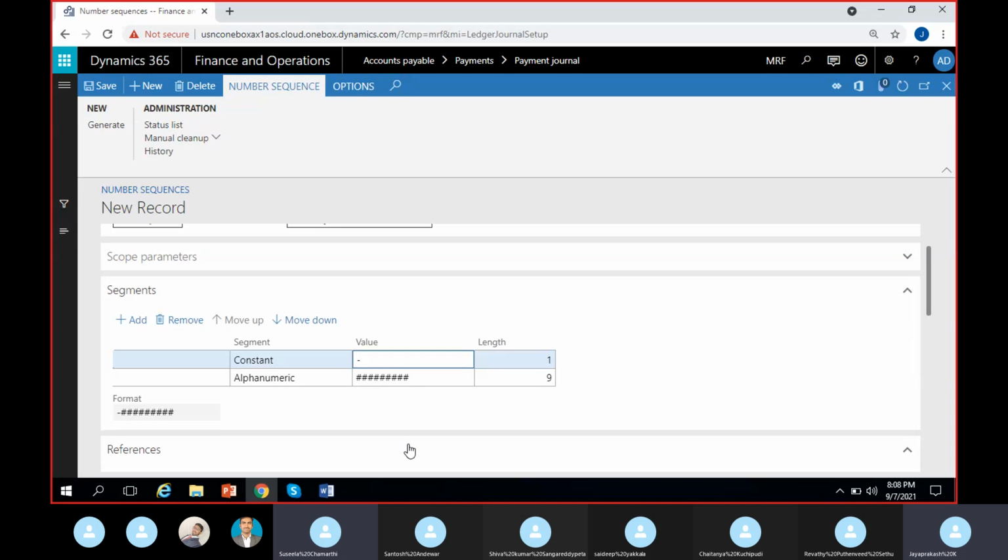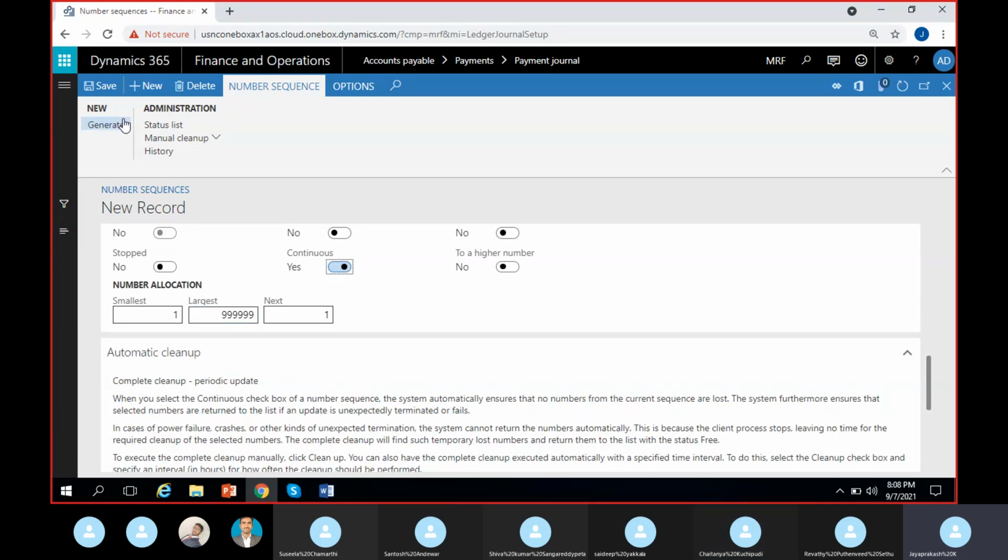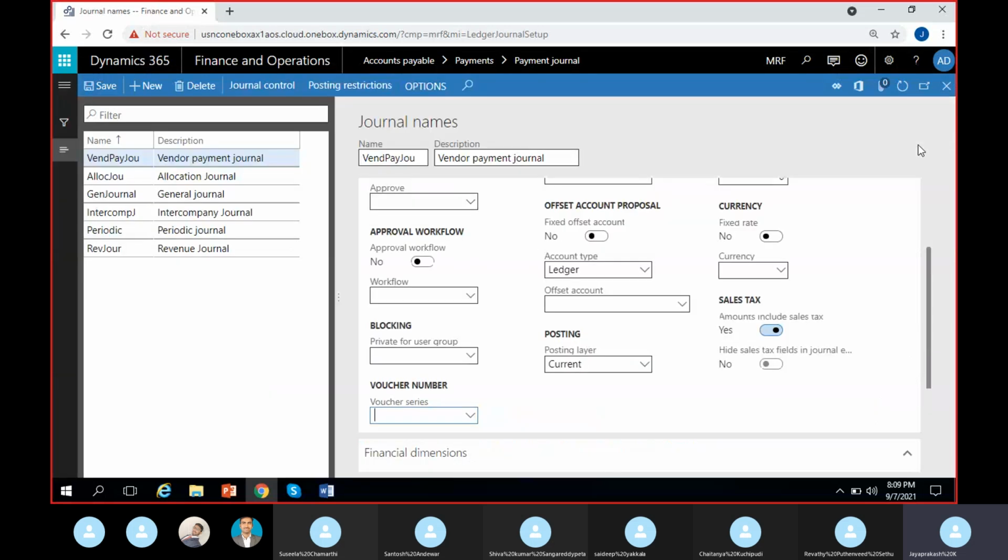We can remove it and give a constant value like this. Go for 6 digits. That would be convenient. Go here also for 6 digits. Keep it as continuous, yes, and save. The name will appear here once you save it. Copy the same name. Close this.